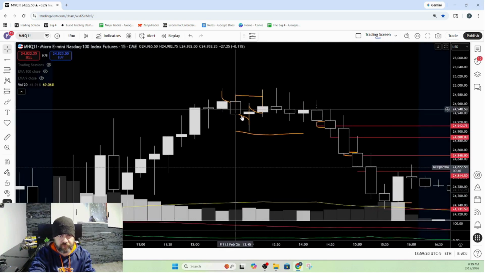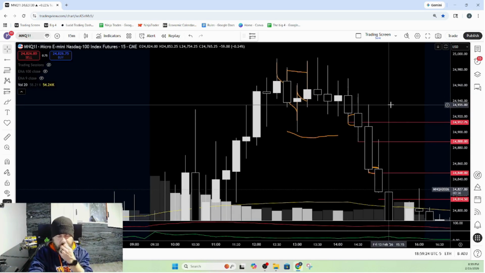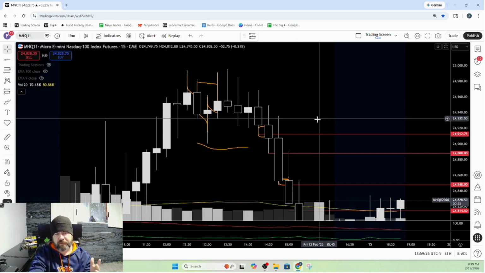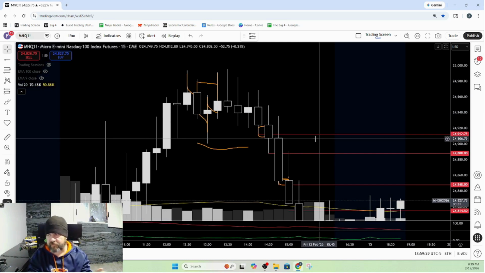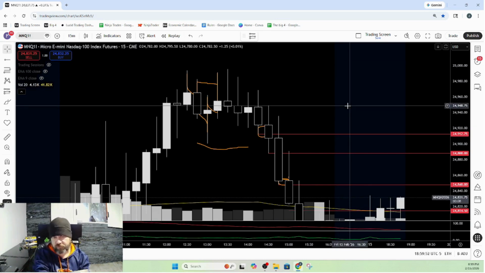Okay, so you can see right here, this is clearly a double top on the 15. The point of what I'm trying to get at here is that you need to be able to see this. Even though I'm a 15 second, 5 minute trader, I still have a pretty good idea what's going on on the 15. I try not to go and look at it because once you look at it, it changes your current view of the market to where you have to have your anchor point. My anchor point's 5 minutes, and I try not to look any higher than that. Sometimes you'll see me go to the 60 even and take a look at what's happening there. But it's super important that you're not jumping around time frames like that, because it will throw off your whole queue.